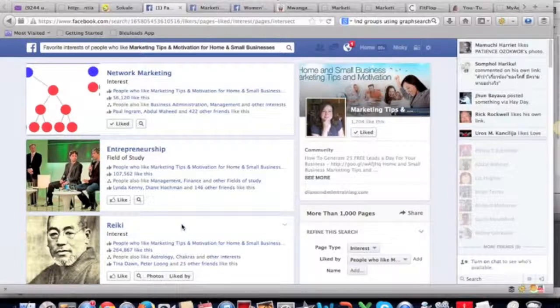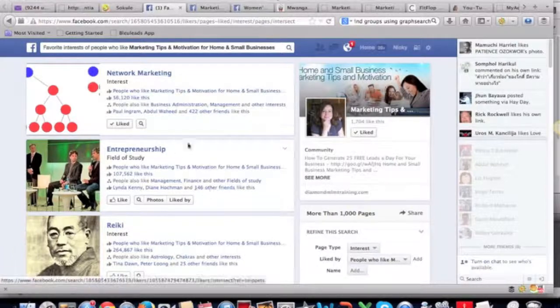Okay, so anyway, I hope that helps. That was a quick whiz through graph search. I'm still finding out a lot of this stuff myself, so in the advanced training, look out for that when I go into this in a bit more detail. But you want to be doing 5 to 10 connections a day.